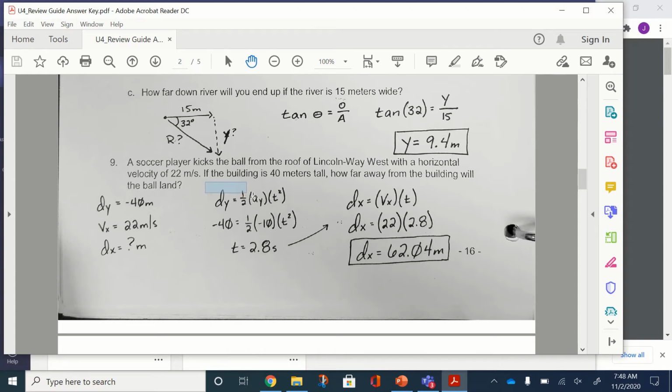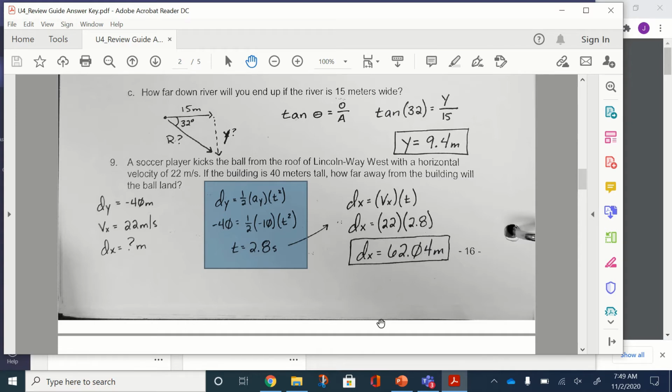So step 1 is just your vertical information, just like we did on the quiz. I think at this point for horizontally launched projectile problems, we've done 15 examples. I went back through all of the unit material that we've done and problems that I've done with you. It's at least 12, I think is what I counted, and if you include the review guide, it's a total of 15.